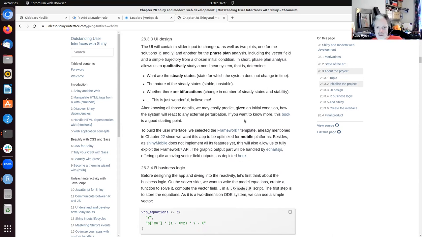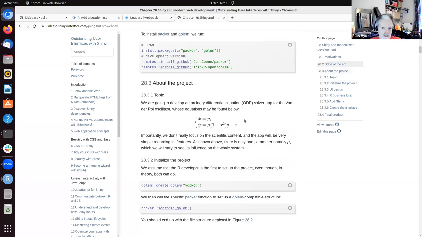So user interface. What do we need here? This is a system. So you've got an X variable, a Y variable, and implicitly you've got time in this pair of equations too. There's one parameter mu that dictates the properties of this system. As you vary mu, you get different stability points and different behavior of the system. So we want to provide the user a way to modify that parameter. And as they modify that parameter, we're going to update the phase plane, and we're going to update the trajectory plot, the time plot of these two X and Y variables.